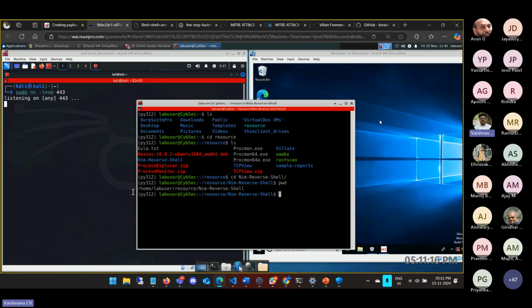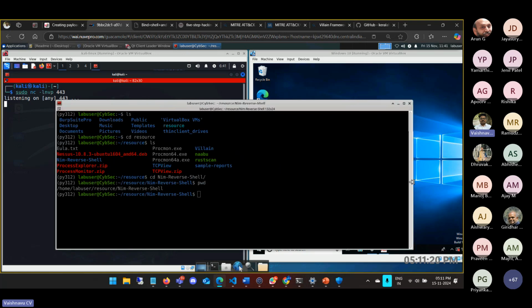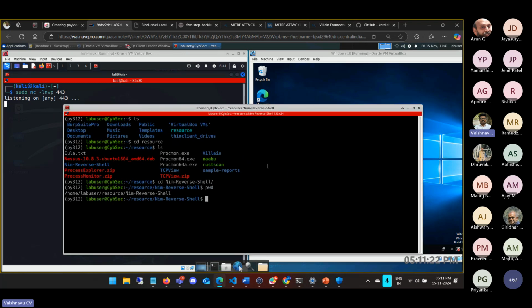You will be able to verify that you are in the same location with pwd. In this directory, if you give an ls command, you will see a license, a readme file, and a reverse shell dot nim file.